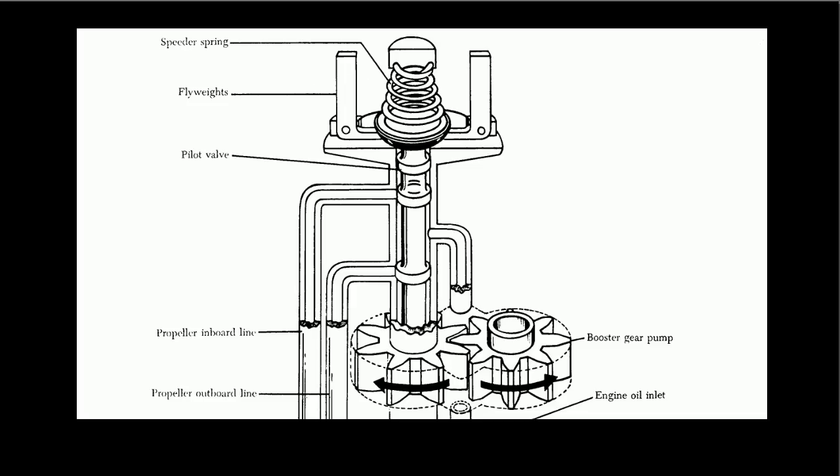If the speeder spring, speeder spring is right there, there's the speeder spring right there, if it pushes downward hard enough that it exceeds the centrifugal force, so that means that the centrifugal force can't really do its job anymore, it's going to cause the flyweights to tilt inward. So they're going to move inward like this. And what that's going to do is that's going to cause the bases of the flyweights to push downward. It's going to cause the bases of the flyweights to push downward, which is going to take the pilot valve right here, and it's going to move it downward much like that.